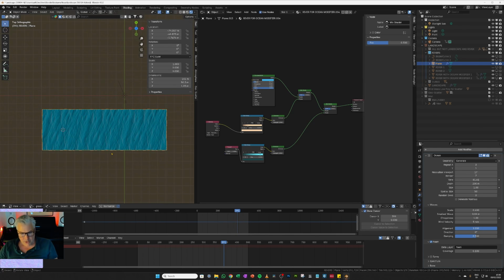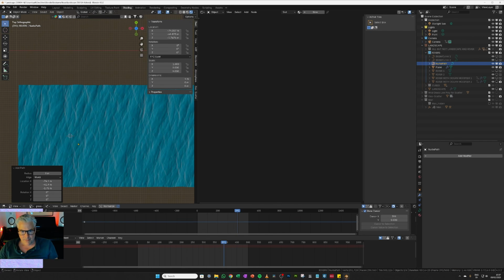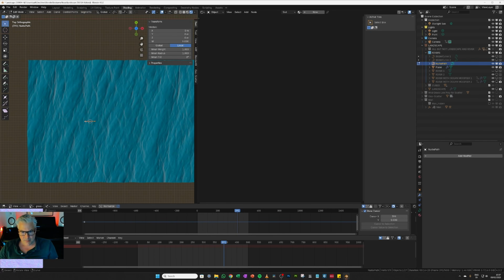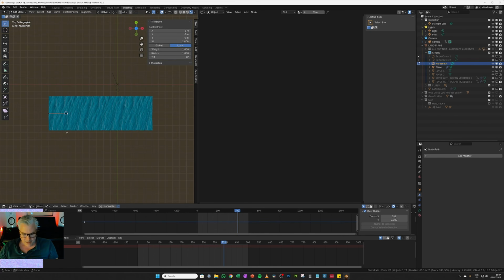So I start by adding a curve, and then I use the path curve, and then I don't scale it up or anything like that. I just go into edit mode, and then I take the handles and put them where they should be. In this case, the left one should be here, and the right one should be at the right, like this.